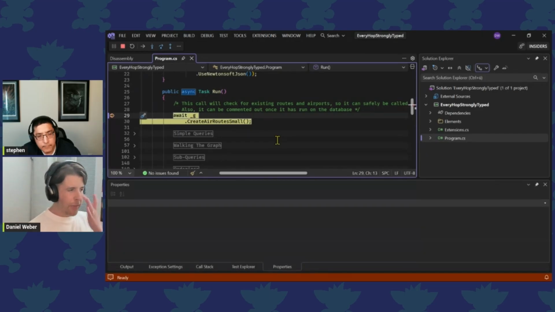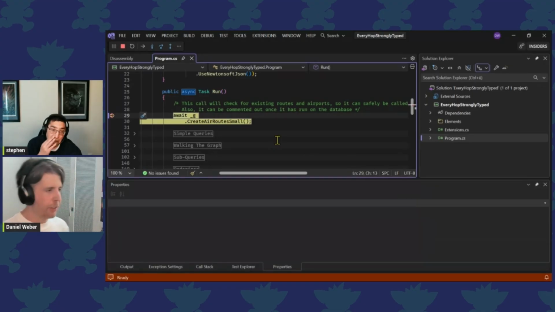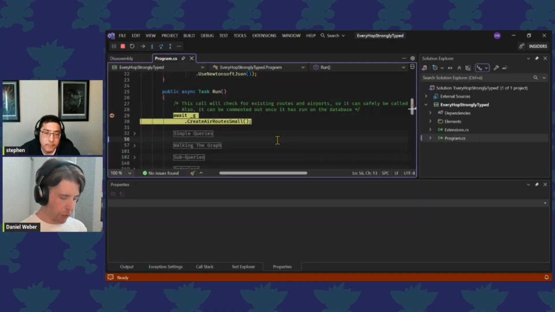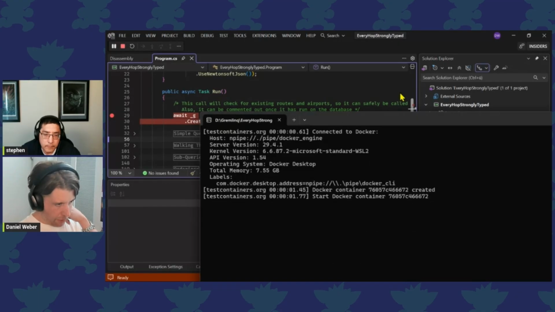And thanks to Kelvin Lawrence, they provide a smaller set of sample data. And this is what we're using here. So stepping over this, we should now see, let's see here.